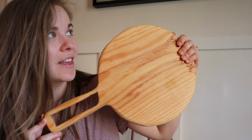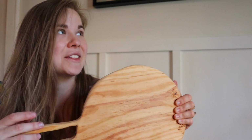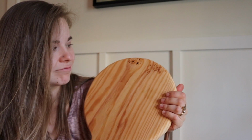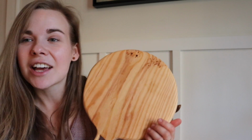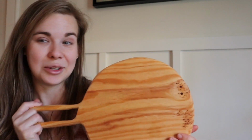So this is the finished product of the round breadboard. I just rinsed and repeated what I did with the charcuterie board. It's smaller than I originally envisioned. Didn't end up staining this one. I wanted it to be lighter than the charcuterie board and the other board that I had after I oiled it, because I just wanted a little bit of variance, a degree of differentiation in the color of the wood and everything on the wall. So I'll probably season it again after this cures a little bit.